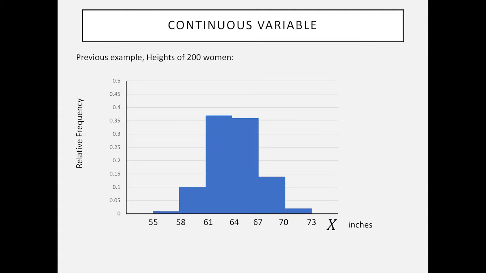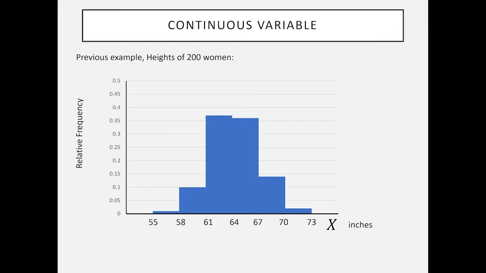Okay, so what if I do the same thing with a continuous variable? Here I've got x. We made the case of 200 women, for example, between 55 to 58 inches, 58 to 61, and so on. So these are the numbers we had before. I forget what they were exactly. I think there were like 2 people between 55 and 58, 4 between 70 and 73. Anyway, we've seen this number. So you'll notice here I've gone to relative frequency. I could put it with absolute frequency on the other side.